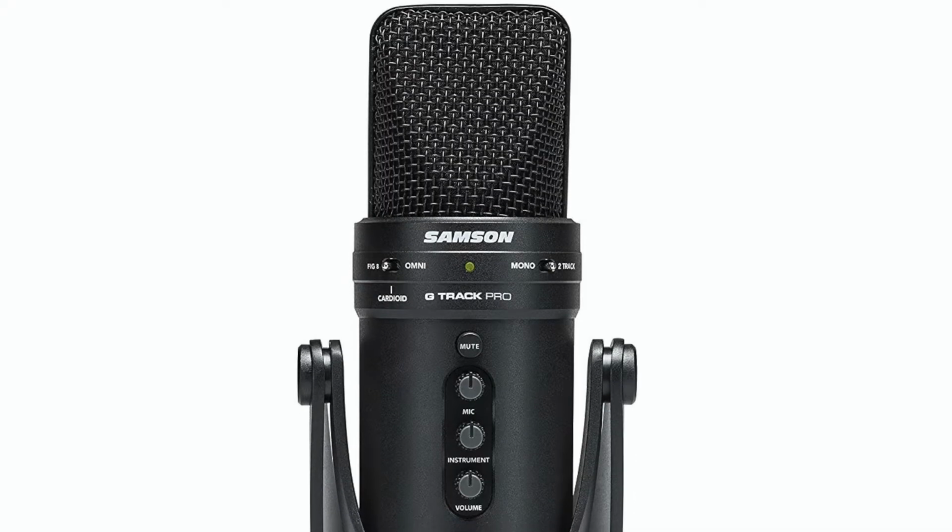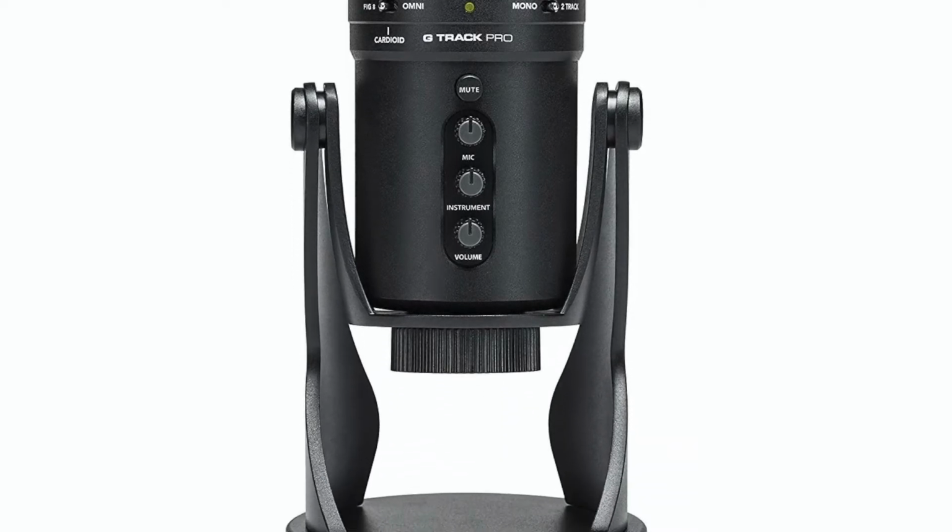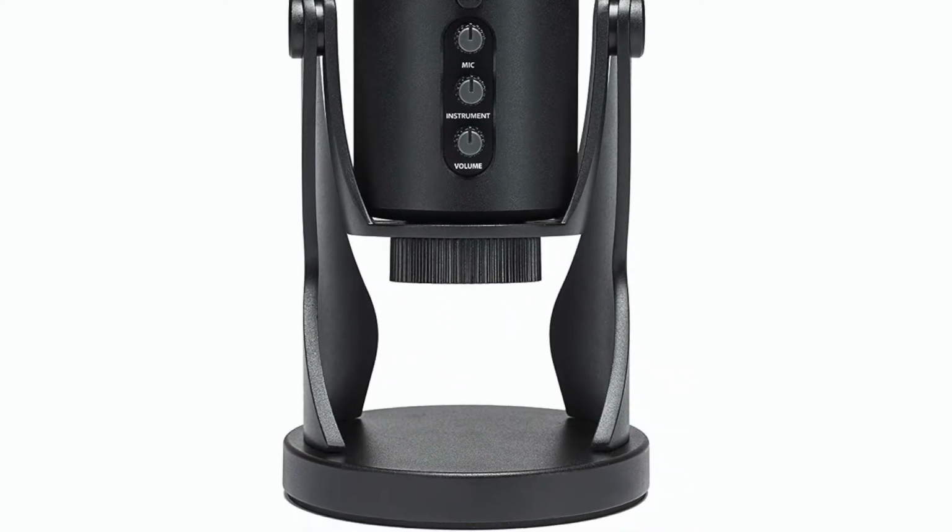So in front of me here, I have the Samson G-Track Pro. This is Samson's new USB microphone, so you don't need an external audio interface to plug this into your computer. This just goes straight in USB. And this is their attempt to come out with a microphone to compete with the Blue Yeti.